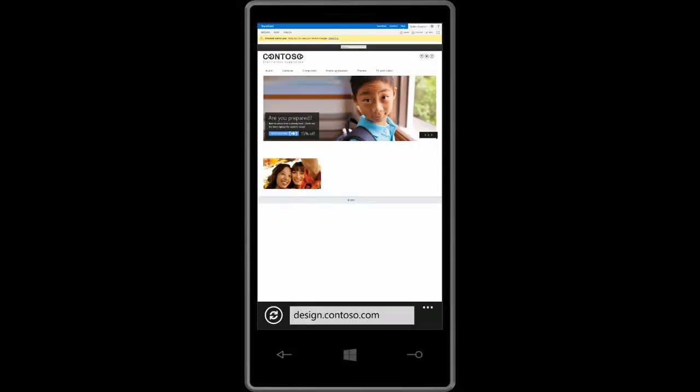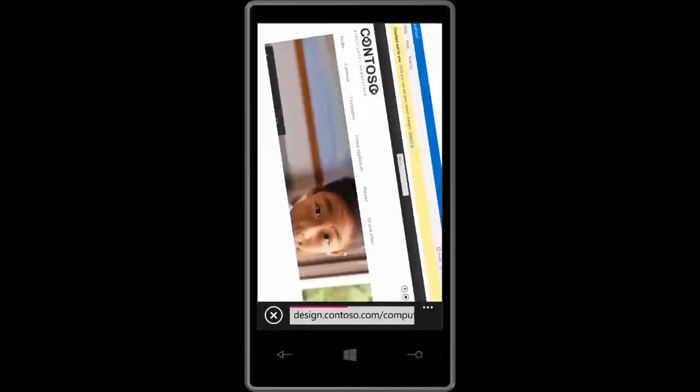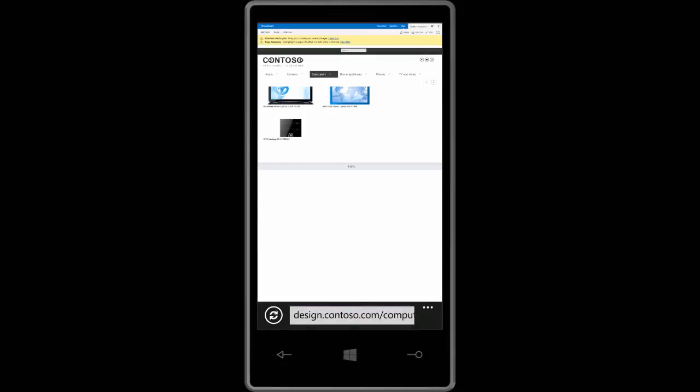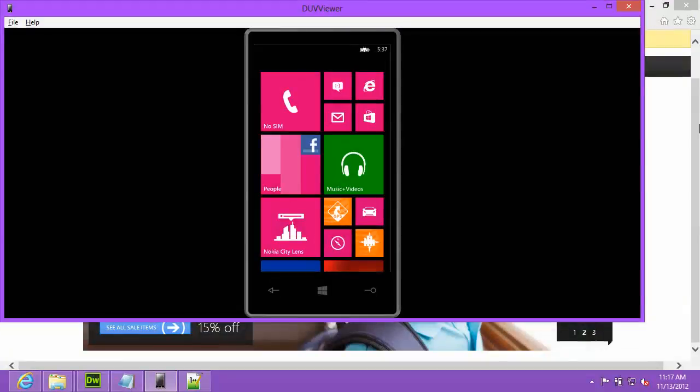All right, take 2. So we have our phone, and this doesn't really work. Our font is really small. I want to look at tablets, which is under computers, and I'm just going to keep pressing, and it's hover, so that's just no good. So we're going to totally revamp this site with the same tools that you saw Ethan use for the desktop version. So before we actually get into that, I want to think about image renditions again.